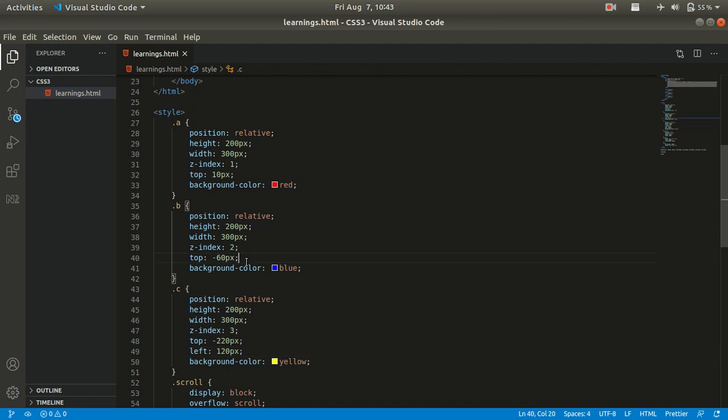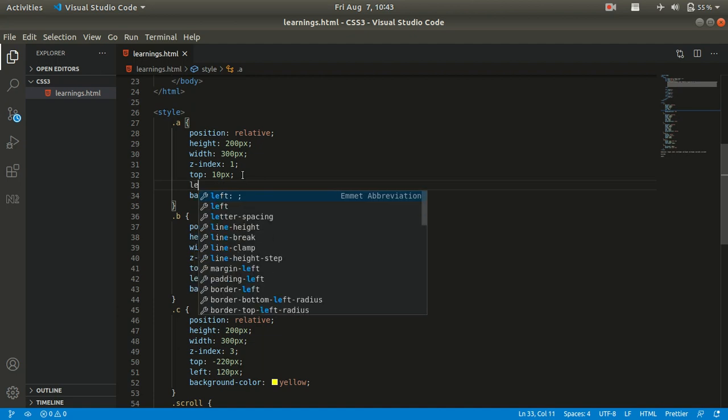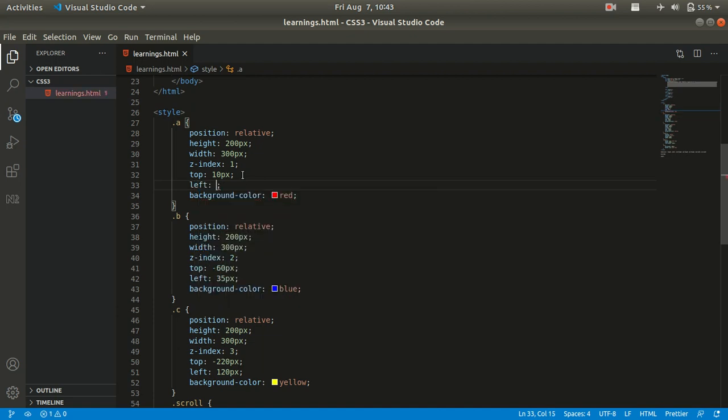For this we will give left as 35 pixel, and left for this as 80 pixel.